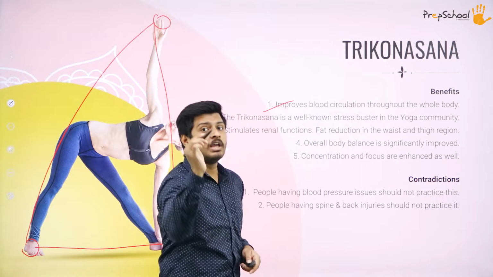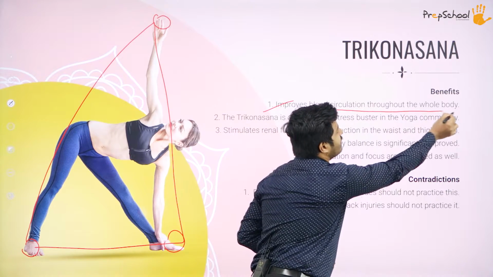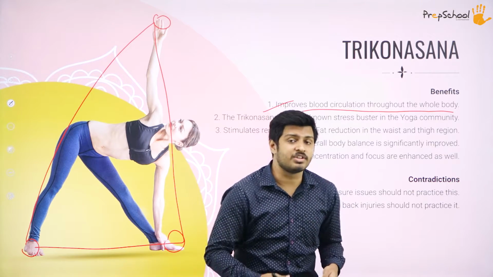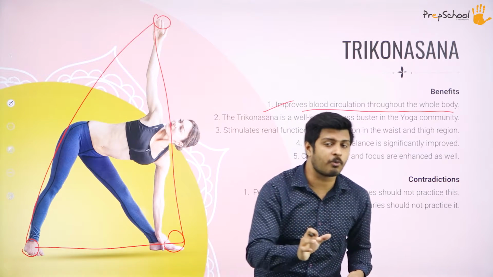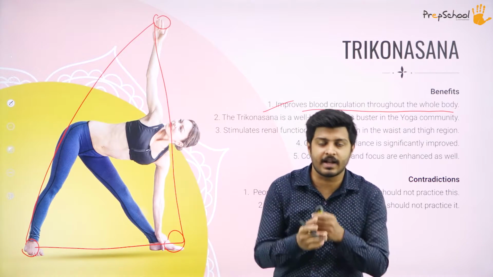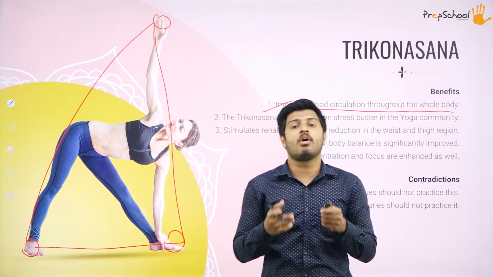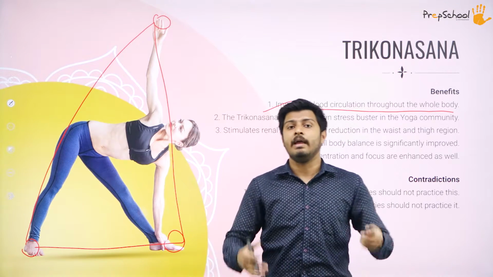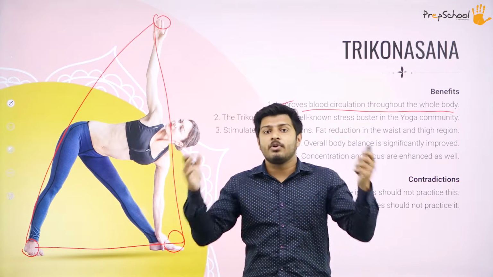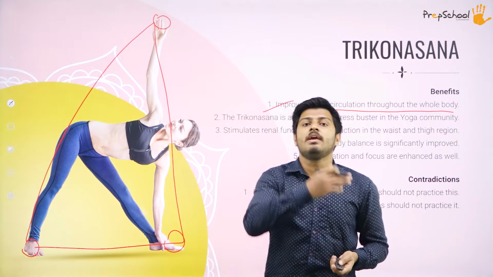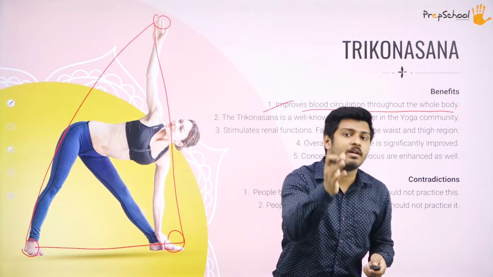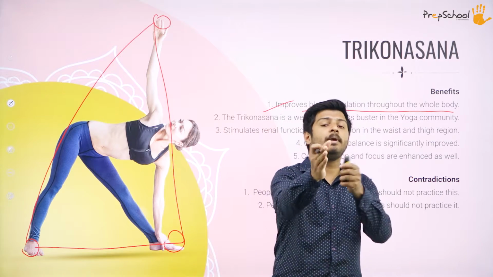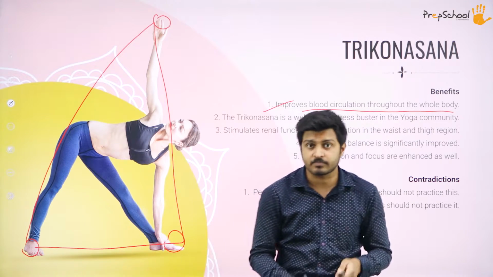First, it improves your blood circulation throughout the whole body. Now stress on throughout the whole body. So here they have not said any nervous system. Here it will not help you with any kind of blood circulation in your cardiac system or digestive system, it is for the overall body. So it will help you to increase the blood circulation all over the body. We are not talking about a particular section of your body, but the whole body's blood circulation will be improved when you practice what?